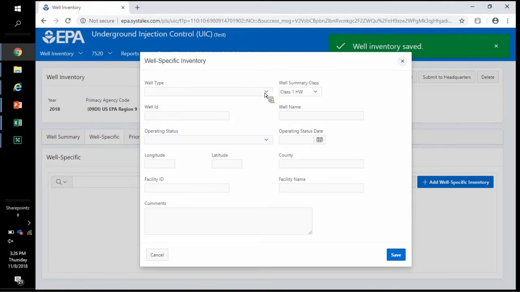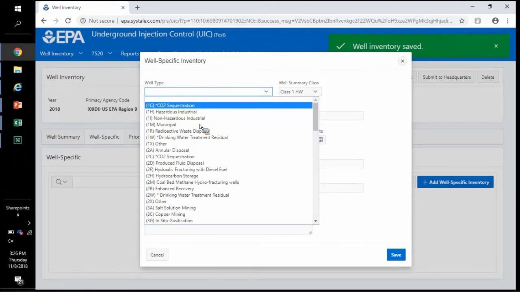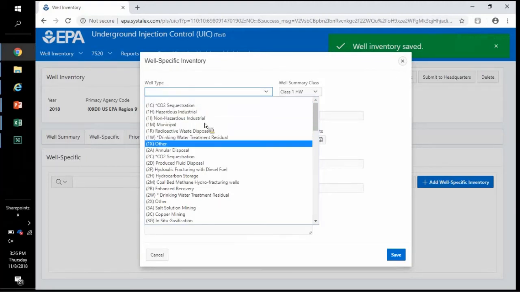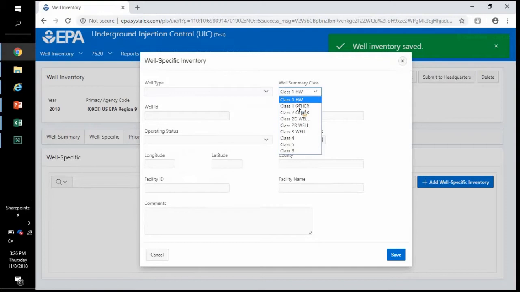If you are someone who's interested in giving the more detailed well-specific data instead of well summary, you would click here on the well-specific tab. And here you can add each well individually using this blue button to add well-specific inventory. Some of the fields are going to be required, such as well type or well summary class. You're required to give either the well type or the well summary class.